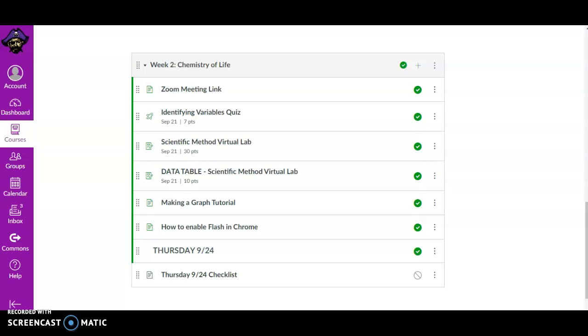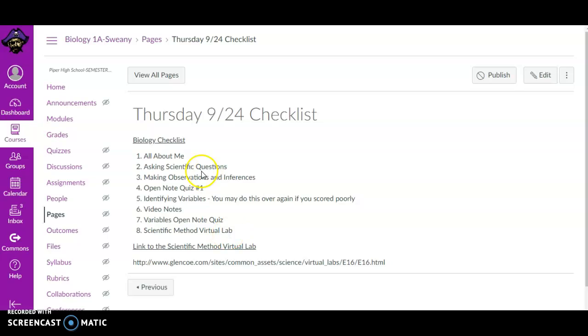We have a lot of low scores right now, and we need to get some people to turn some things in. So today, under Thursday, I have a checklist. All of these things are things that you need to make sure that you have taken care of. So make sure you've got all these things turned in. I will also be checking in with you guys today and telling you what I don't have so we can get you caught up before the weekend.